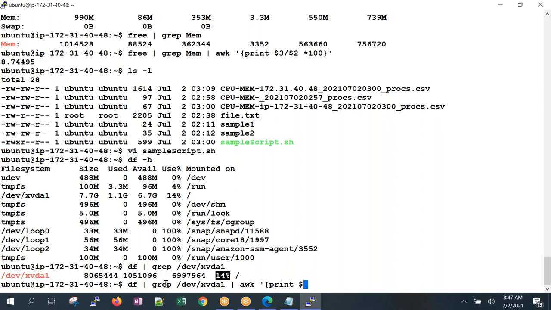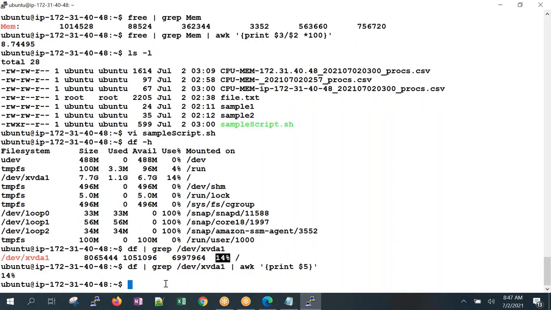Oh, sorry, $5. That should be it. 14%. I can just capture this guy here, so I would know for my test duration that I have not consumed much disk. I can plot this, whatever. So awk is very useful and grep is very useful in this kind of activity.